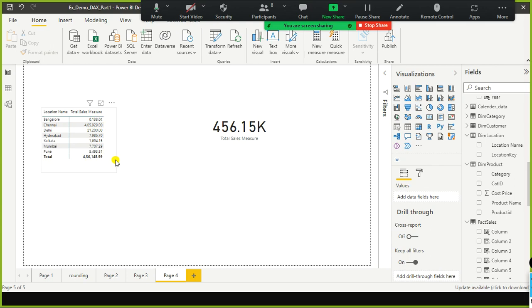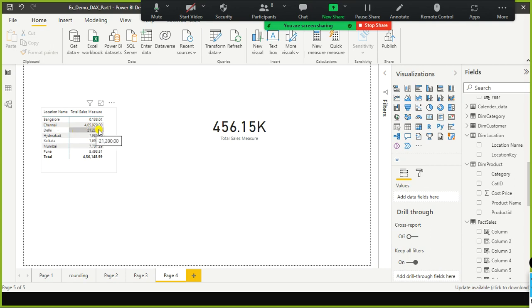So how does Power BI give us the total for all the transactions made in Bangalore? How does it compute the total sales for Bangalore, for Chennai, for all the transactions that were made in Delhi?